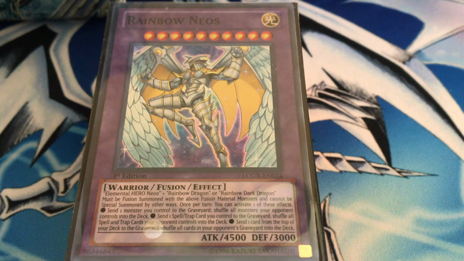What's up YouTube, it's Jake from JP Trading Cards here, bringing you guys my Neo SPACIAN deck profile post Savage Strike. Neos actually got some Savage Strike support, which is awesome. Neos is Jaden Yuki's signature monster, and in Season 2, his new deck is full of awesome Neo SPACIANs.